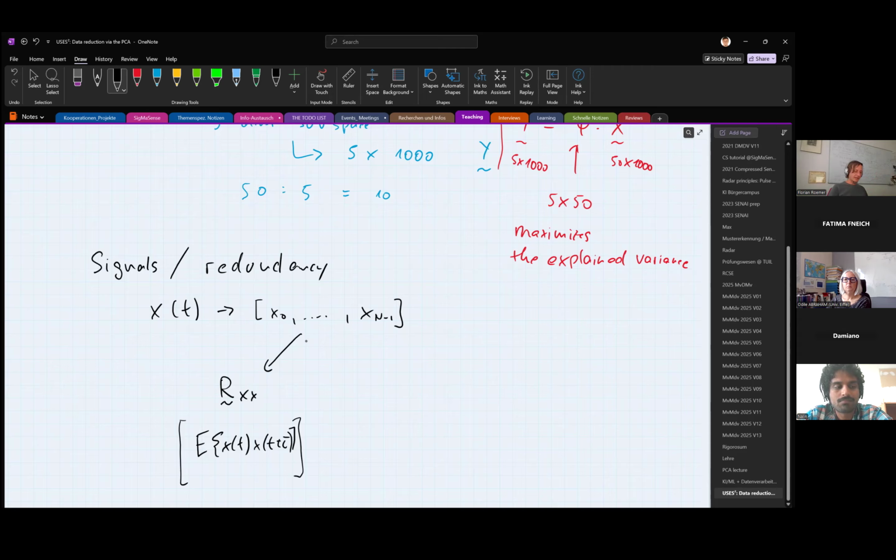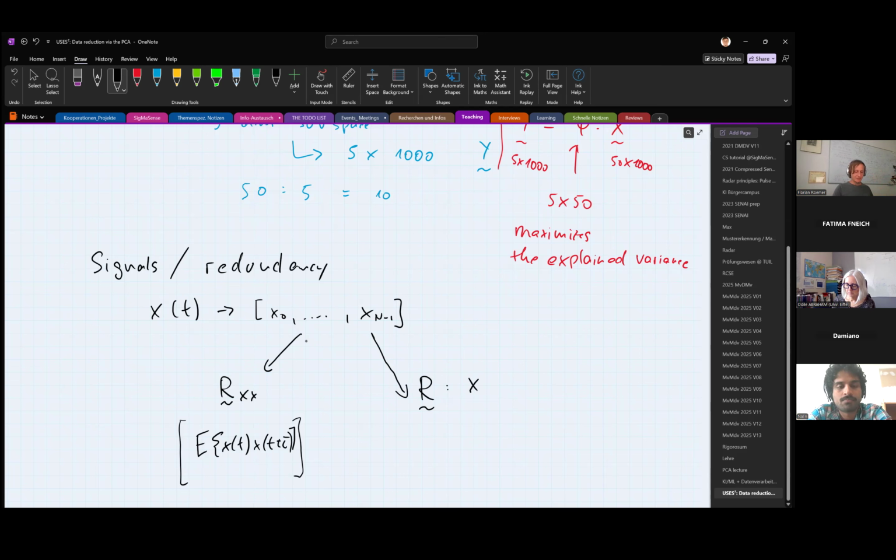Yeah, I just wanted to say that in order to avoid confusion, because depending on which paper you read, notation is going to vary a lot. And some people are going to talk about correlation in time and others about correlation in space. So I want to make clear from the beginning that's not what I actually want to talk about here. What I want to talk about is a correlation that happens when we have multiple sensors.